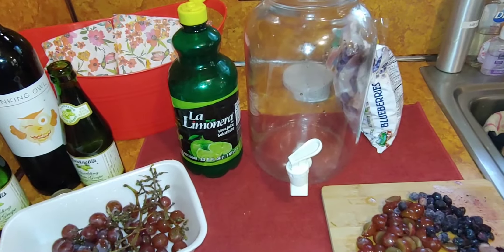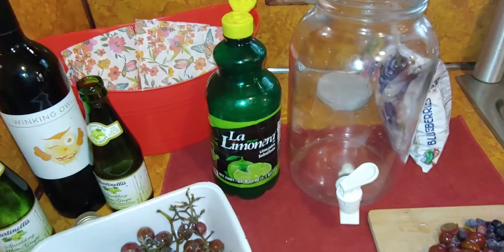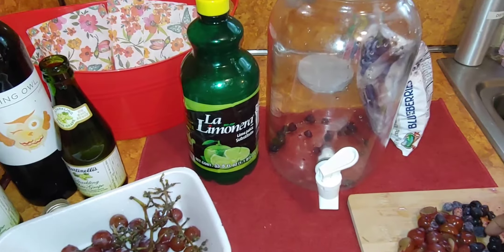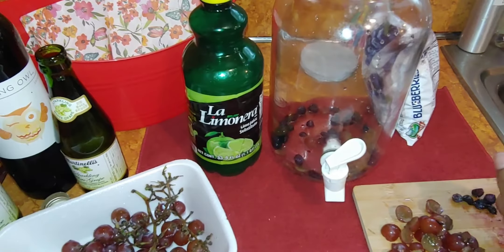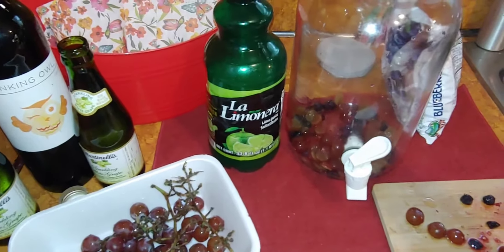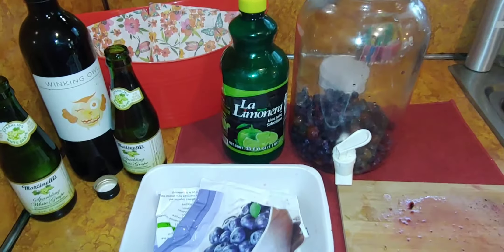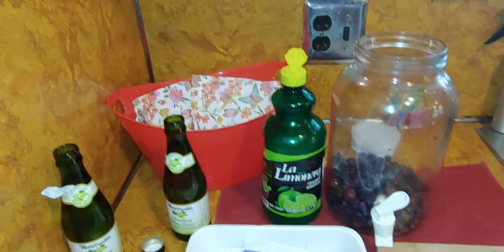Pick up some of these just to garnish the glasses or cups to make them look pretty. I have everything prepped and open. I usually do this with watermelon instead of blueberries, but I wanted to see how it would taste without the watermelon because blueberries are a great antioxidant and very good for our health. Here in Michigan the weather's been changing so much, so I hope it tastes great with these blueberries — it might be a permanent substitute.